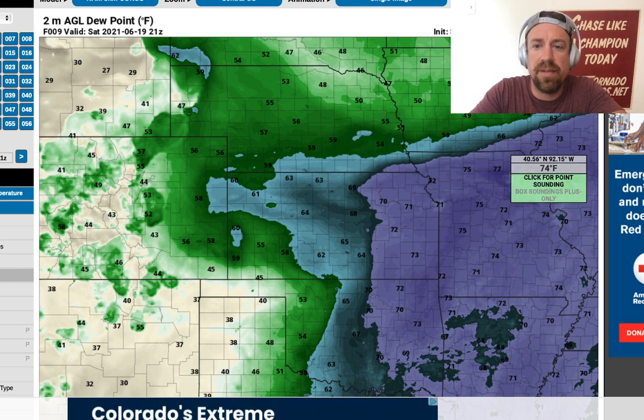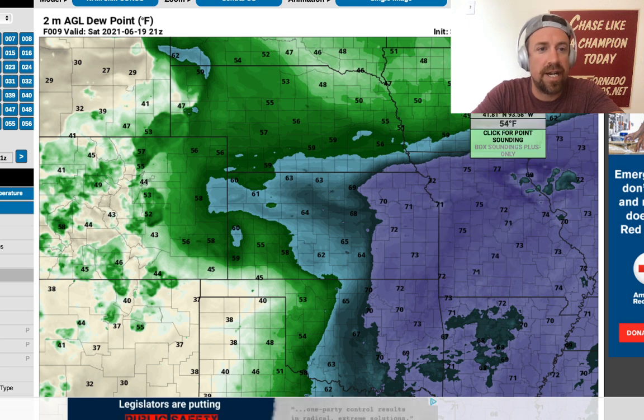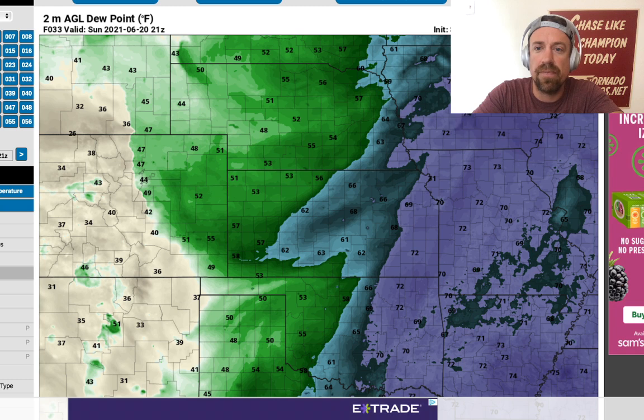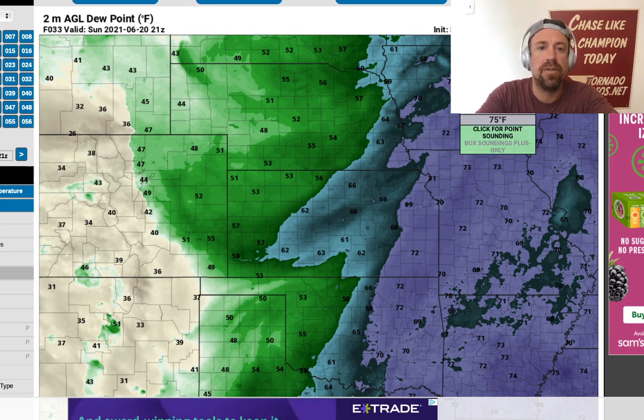Look at that pool of deep moisture sitting across Missouri, eastern Kansas, Illinois, just waiting for the day tomorrow. And you get more cyclonic curvature, you get more rapid pressure falls. Warm front lifts up to the north of the I-80 corridor in central and eastern Iowa by 21Z tomorrow. So this is a big setup here. Central eastern Iowa into western Illinois, even into southwestern Michigan, northern Indiana. 2-day chase event is ahead for tomorrow, no doubt.